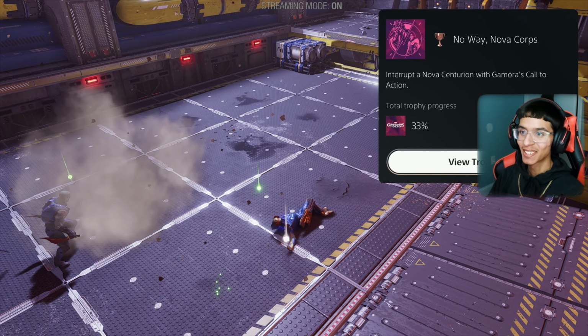Interrupt a Nova Centurion with Gamora's call to action. Guys, the thing about these call to actions is that they're lucky. Literally, any one of the Guardians can do one. So if I do one with Drax, I fail the trophy. If I do one with Rocket, I fail the trophy. It has to be specifically Gamora.